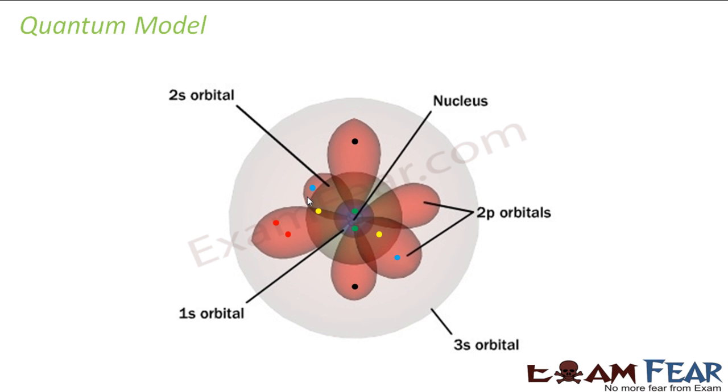And if you see, the way it works is all these electrons, they move randomly. But if you observe that, the black electrons always move in this p orbital. This red moves in this particular p orbitals. This blue moves particularly in this p orbitals. The yellow ones, if you see, is in this s orbital. The green one is in the smaller s orbitals. So the movement of electrons is random actually. You can't say that it is moving in a circular orbit or something. There is no fixed path.